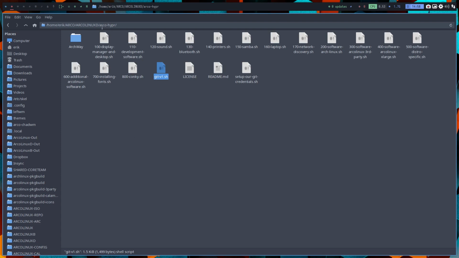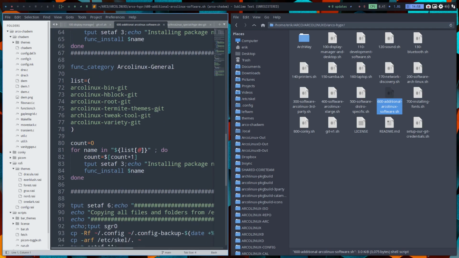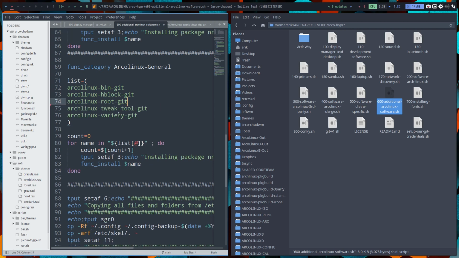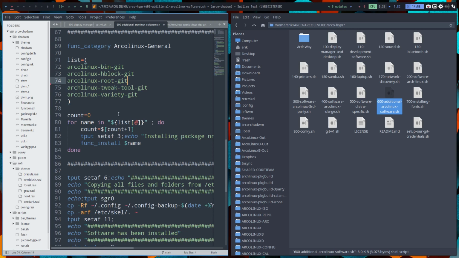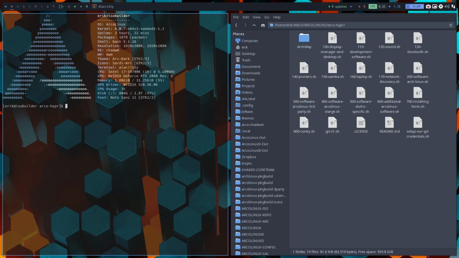So the Arco Hypr ArcoLinux D, if you start with the ArcoLinux D ISO and you say, I'm going to go for a base installation, black screen, and then you start installing all these packages, bit by bit, not all at the same time. Like this one, for example, we can have a look if there's something in that we can throw out, like termite themes. Termite is now for us a goner, more or less. Alacritty is replacing it, so that's better that it's not there. And hope it goes, right?